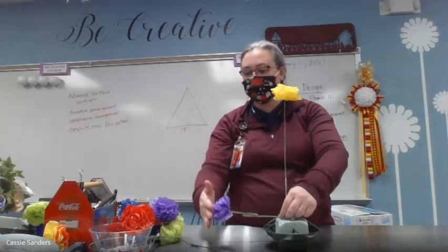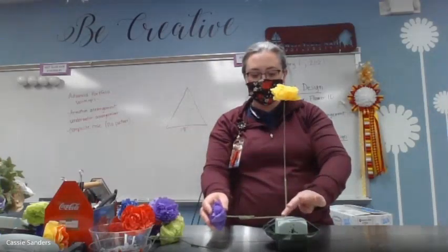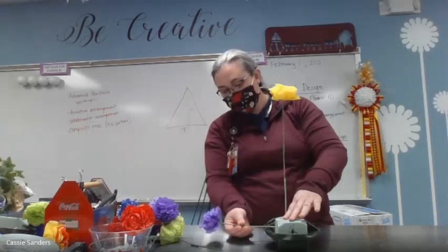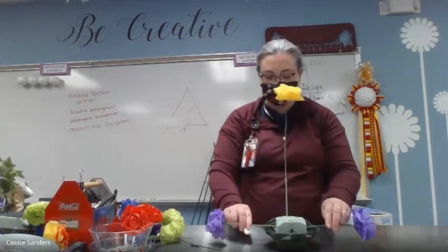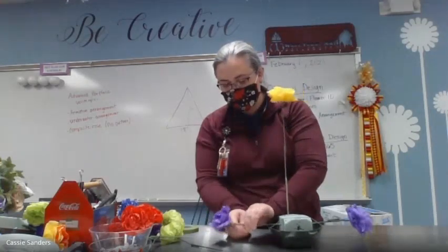Okay, so if I were going to cut this, I would take my flower, set it across my foam, find out where it touched the top of that wire, and cut it about an inch into the foam, right? Does that make sense? Okay, so you can still measure it the same way. You're going to lay your flower here, put it about an inch into the foam, and then fold it down until the top of that flower touches the end of your wire. And then it's going to go straight into the side of your container. And you're going to do that on both sides. And if you're having trouble getting it to stay, you can add a little piece of floral tape.